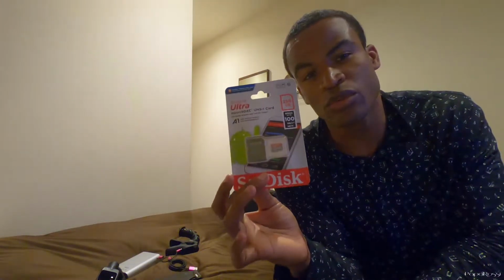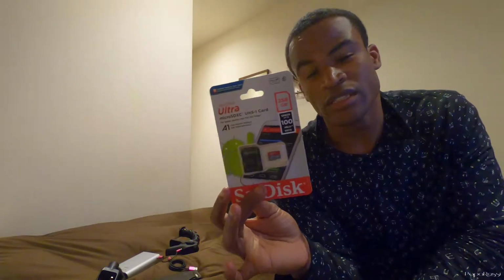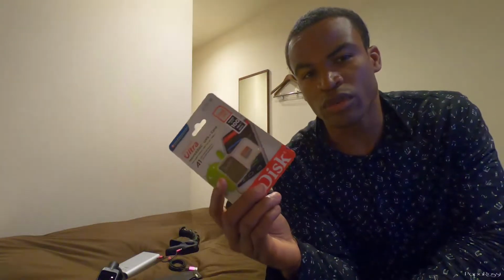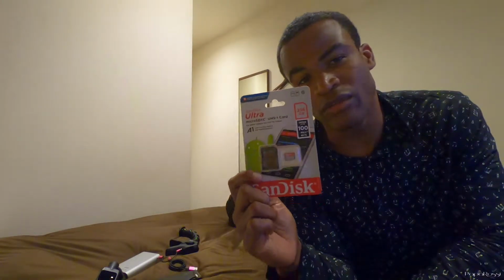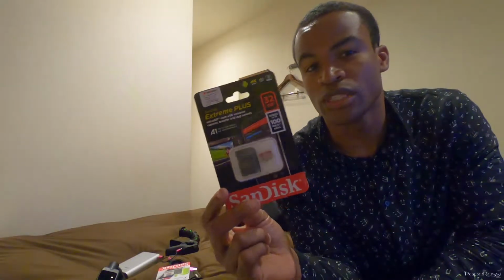And I also went and bought this SanDisk memory card for the GoPro. This is the one that you should use for your GoPro, because if you use the wrong memory card, it's only going to record for about 30 seconds before shutting off, and it's just not compatible. So make sure you get the right memory card, look it up on Google, and when I do the GoPro review, I'll go over which memory cards are compatible. But this right here, can't go wrong with this. This has 256 gigabytes, so you're going to have a lot of recording time. And I definitely need all that recording time, because when I'm on the go, sometimes I don't bring my laptop, so I can't transfer files. So I have to wait until I get all the way back home.